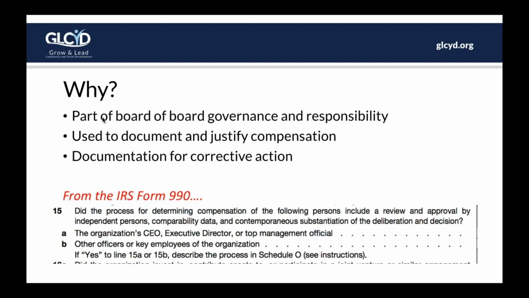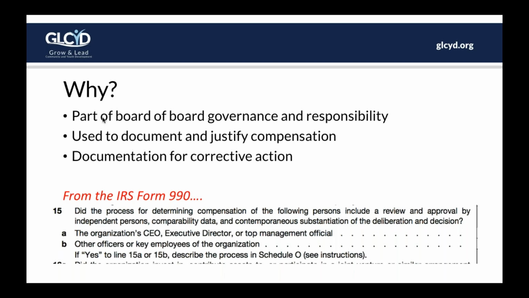Okay, why do we want to do this? You've probably heard about the three board duties that boards have as part of governance: the duty of care, the duty of obedience, and the duty of loyalty. And when you conduct an evaluation, it touches on all three of those, in that you're making informed decisions for the organization. You're maintaining confidentiality when you talk about the CEO's salary, and you're ensuring that the assets of the organization, including people, are supporting the mission.